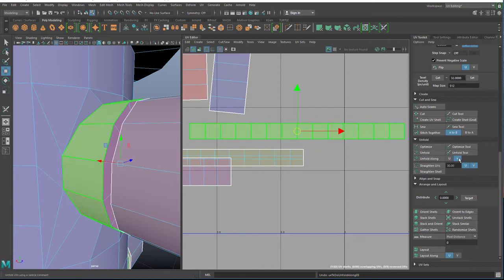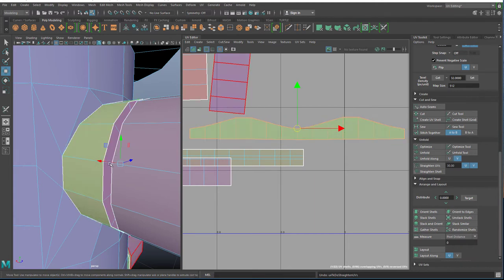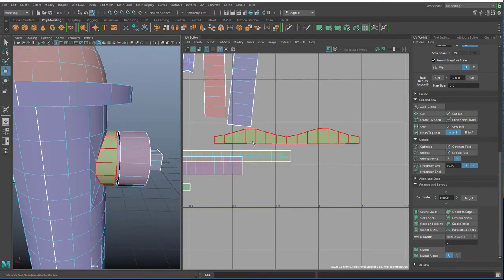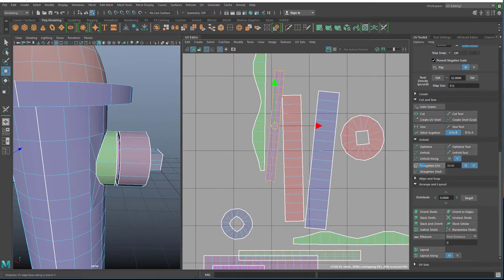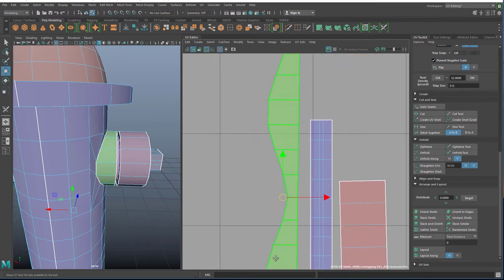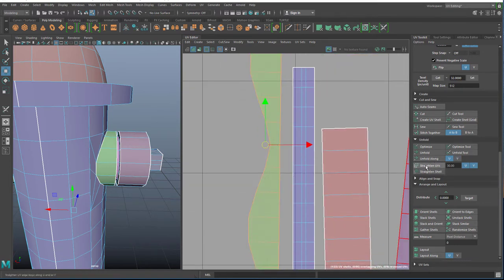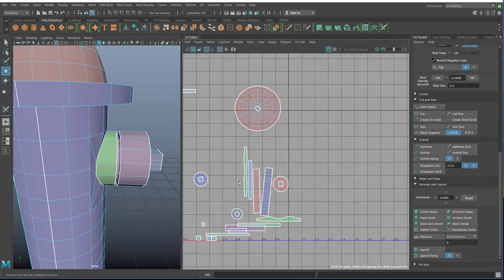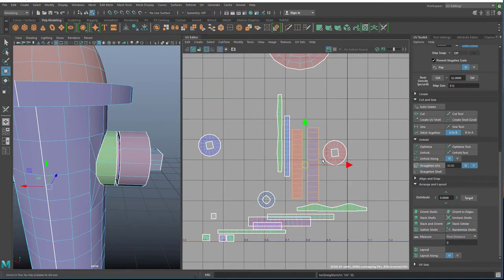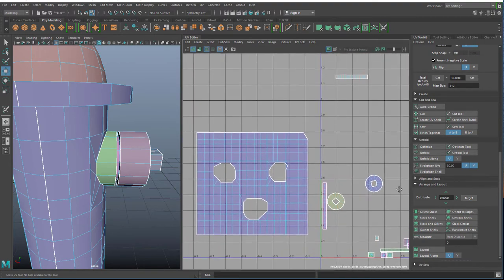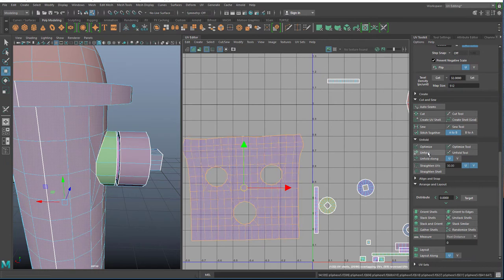So let's undo it. Go to V and unfold. And you'll see that this stays pretty flat. And then we have that wave across the top, which is mirroring the wave that's along the side here. So go ahead and straighten UVs. This one actually looks pretty good. I'll straighten UVs that way, and then fold along. Yeah, that'll work. Straighten everything. That's what I'm looking for.